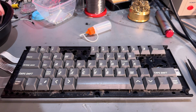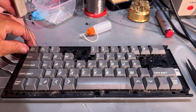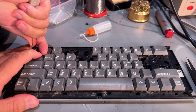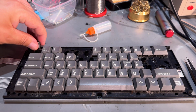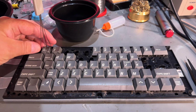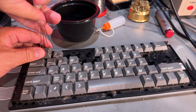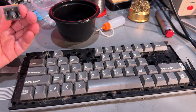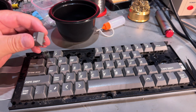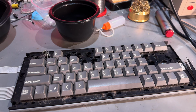Now I'm gonna take off all the keycaps and the springs, so I can clean them up and also get access to the keyboard, the plastic plate. Try not to lose any of the springs. Alright, I'll keep pulling these off and then I'll be back. You just pull them straight up. They have these plastic tabs. I guess you should be a little bit careful and not yank them too hard, or they might snap.